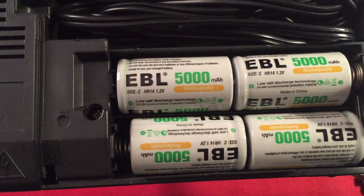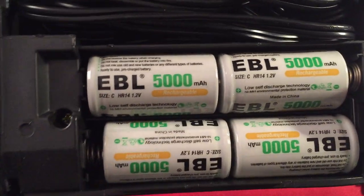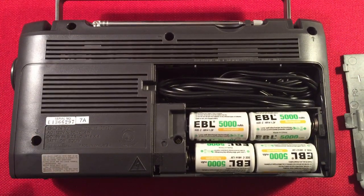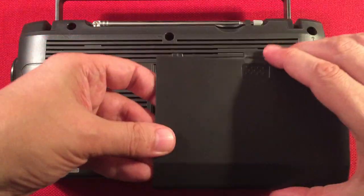And down here, we have 4C batteries. I'm using the EBL high capacity batteries. I really like those batteries. They are nice. Never have to go and buy alkalines again. They work really well in the radios, by the way.